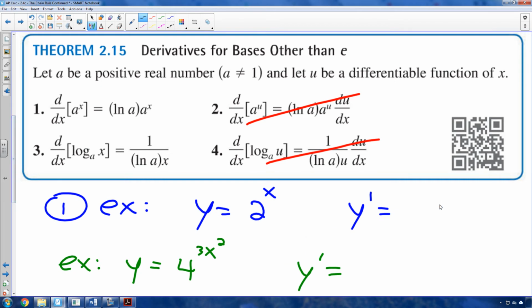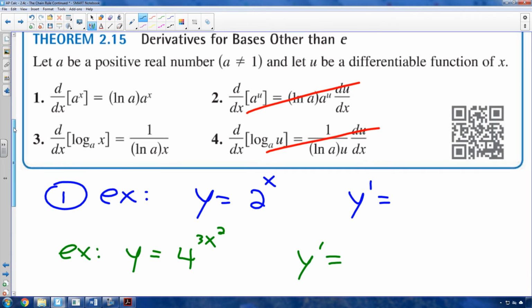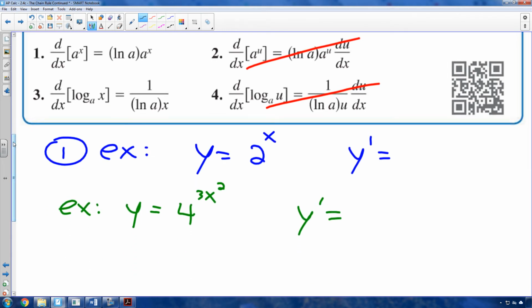The idea is that if you're taking an exponential, like let's say you have e to the x and you derive it, it's e to the x. Very simple. But if you're deriving something that is not e to the x, what you need to do is rewrite it and then multiply by the ln of the base. What's key here is finding what the base is of each of these. The base of this is an a, and that's kind of what we want to have.